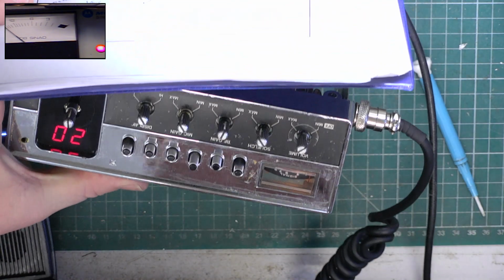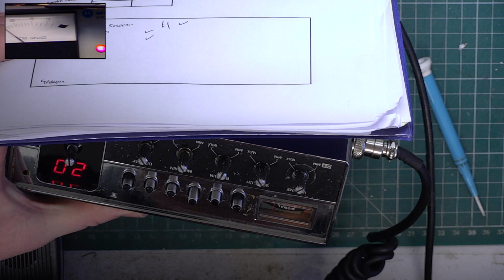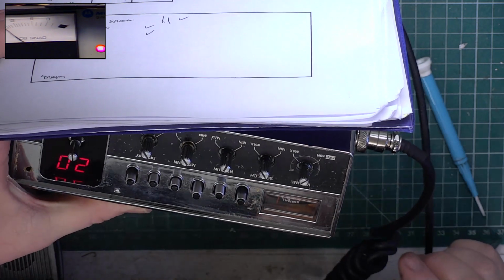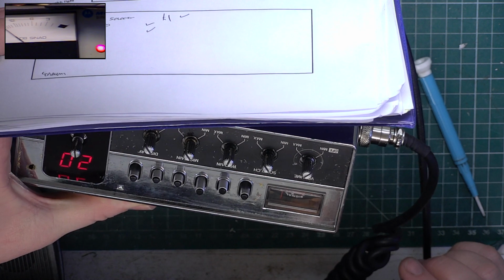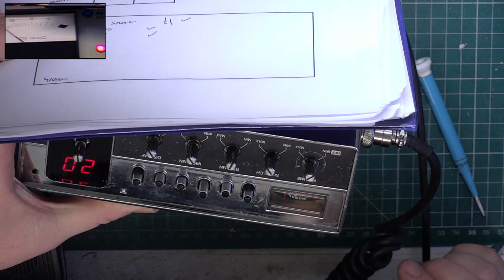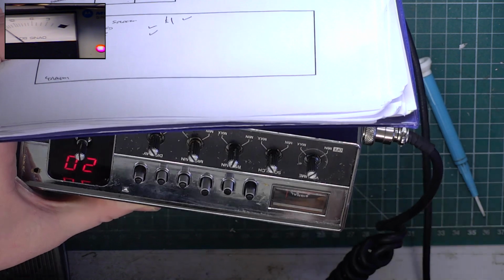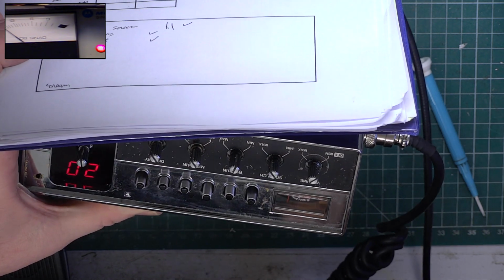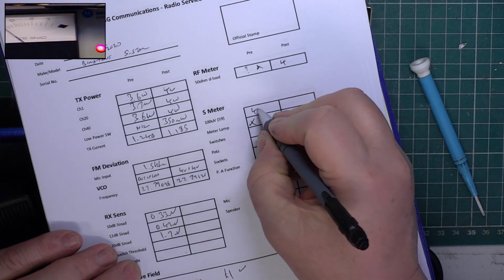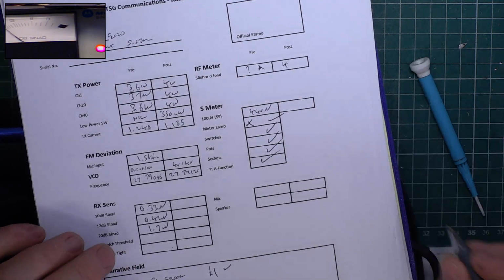You can take a reading on the meter now that it actually works. For S9 is one. No, it's not. It's 403. 2. 440 millivolts, microvolts. They work, they work, they work.